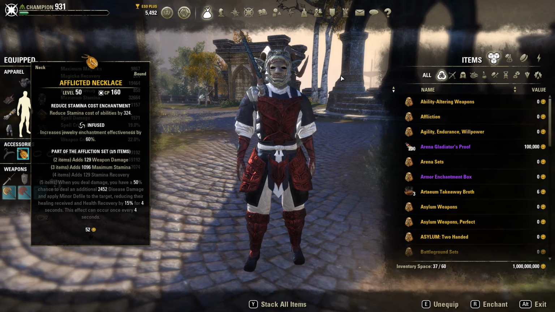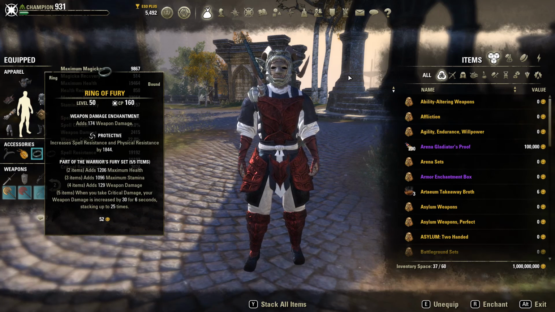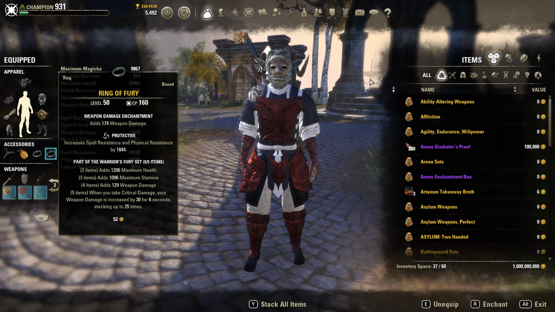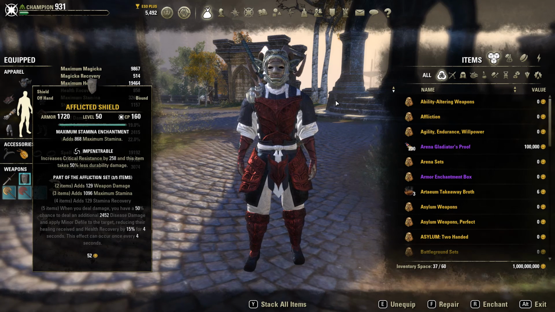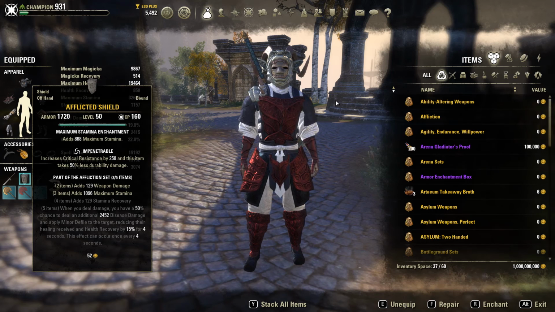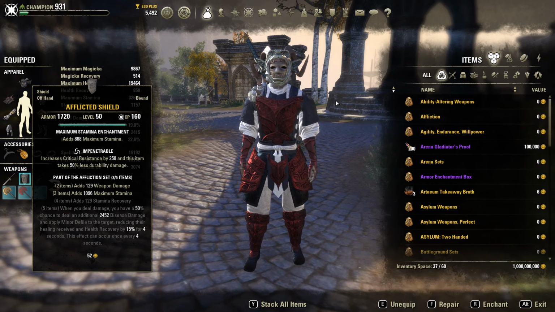Jewelry, we have 1 infused with reduced stamina cost of abilities, and then we have 2 protective with weapon damage enchantment. So the other part of the Affliction set we have on our sword and board bar. When you do damage, you have 50% chance to deal an additional 2.4k disease damage and apply Mind of Hell to the target, reducing their healing receipt and health recovery by 15% for 4 seconds.